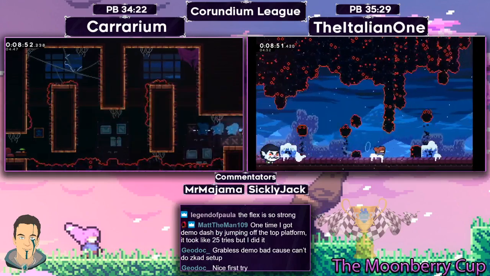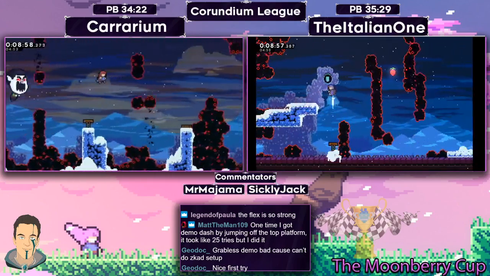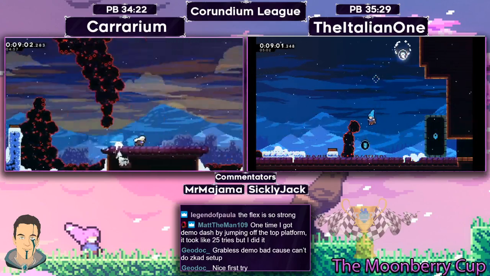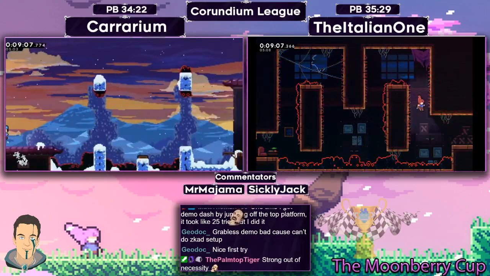I think the short answer is she has no choice. Yeah, you are not wrong. That is true. Saves a lot of time, and you can miss it like 3 or 4 times, and it still saves time. That's the nice thing about doing demos in a run is even if you miss it, you still are going to save time if you get it like 4 tries. Yep.